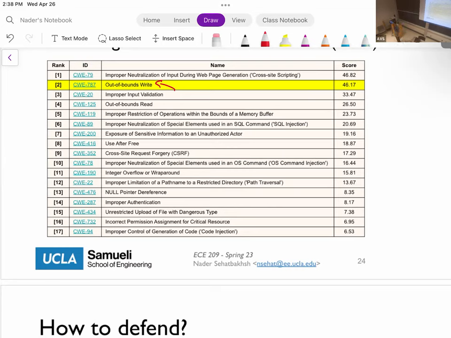You shouldn't allow out-of-bound memory access. You should fix your code, for example. That's one thing, but what if the code is already there? What if the OS, or whoever is managing the storage, should be protecting those? How though? The OS or the compiler can insert protection bits or fields for parts of memory. Okay, yeah, some protection bits.